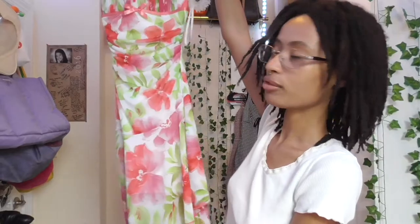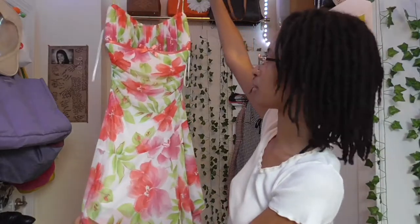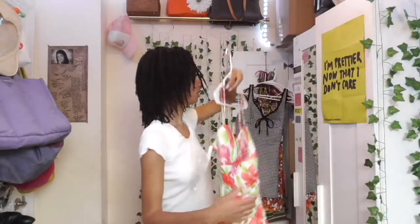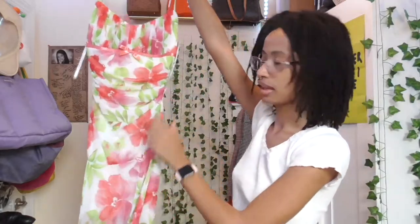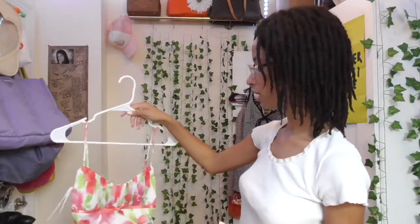Okay, this is like my fairy dress. Oh, so pretty. I'm sad that I didn't wear it this summer because this is definitely a summery dress. I might even wear this to a wedding. This is so cute. I got this from either Mercari or Poshmark, but the brand is called City Triangles. If you look them up, they made a lot of dresses in this style, kind of fairy-esque. I gave one to my really good friend Emily, so we can kind of be twinning, right?